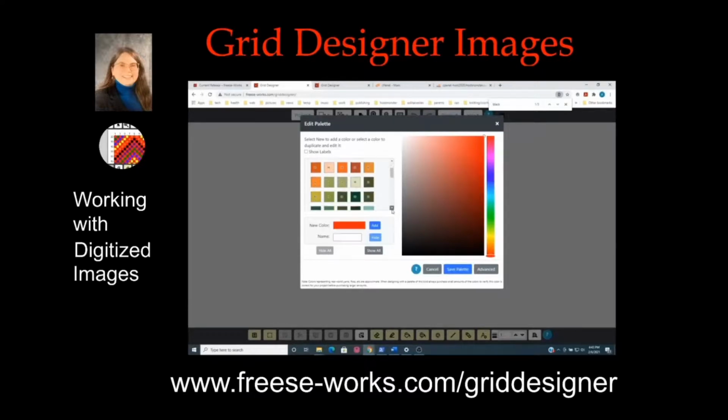If it has an H on it, it means it's hidden and the image digitizer will not use it, and you won't see it in the foreground and background drop downs when you're editing. So you can limit your palette to just a few colors that you're using this way. And you can do this for other purposes too. If you are particularly working with a large palette and you're only using 10 or 20 colors, it's good to just pick the ones that you need and that you want, that you know that you have, and just work with those.